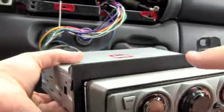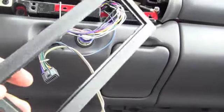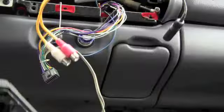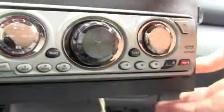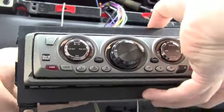You've already done the hard part. But anyways, the first thing you want to do, with most head units, is get your trim piece or trim piece adapter so it fits nicely in the hole. Otherwise, you're going to have a big empty space, and it's going to look kind of weird. With most head units, you have to take it around the back side before you plug it in. This one's actually fairly easy. Usually they have an extra metal cage that goes around them, and you'll put it around the head unit like this, and now you'll start plugging it back in.